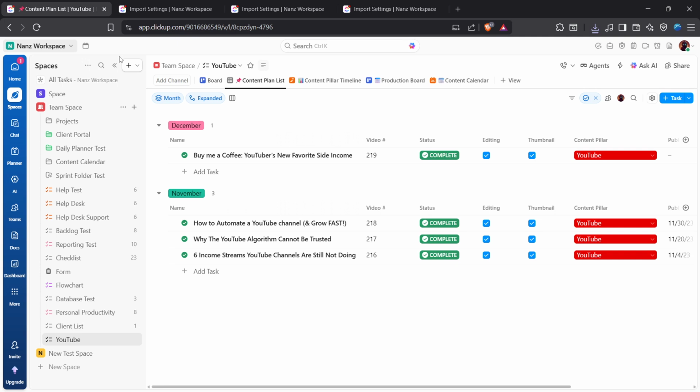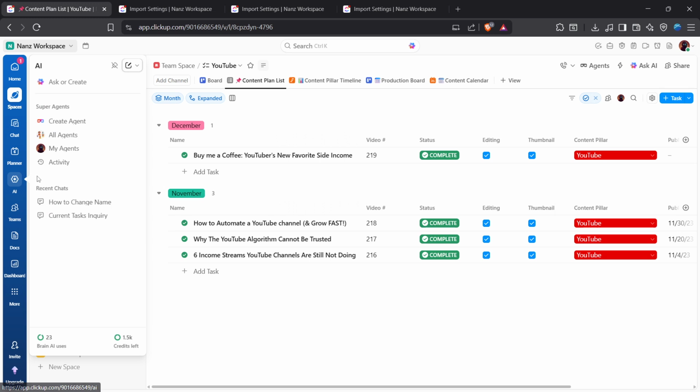First, head to the ClickUp website in a modern browser and open your workspace. When the app loads, take a moment to orient yourself. Your sidebar on the left is your main navigation, with spaces, tasks, docs, and other tools. ClickUp AI lives right in that sidebar, so you don't need any separate app or complicated setup. If your company already has access, you'll see it there. If not, you may need an admin to enable it, but for many accounts, it's available out of the box.